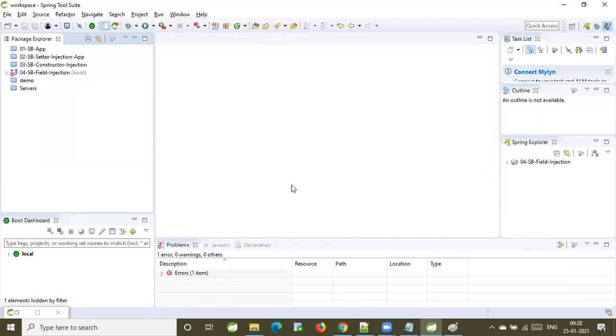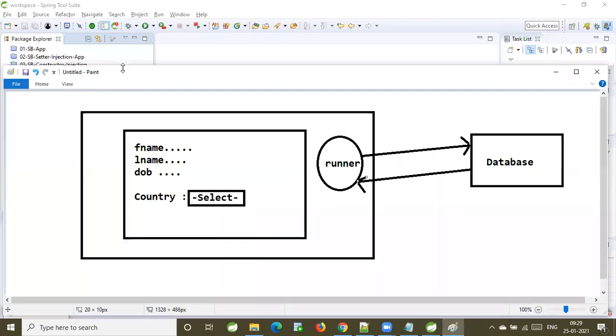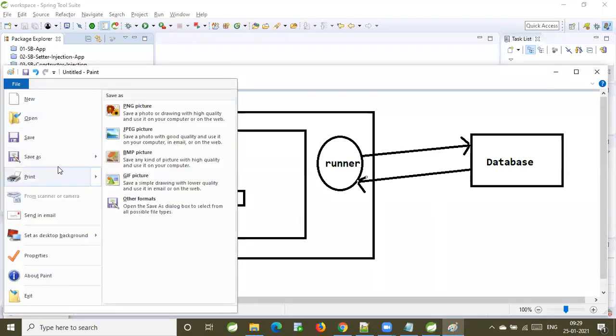Do command line runner and application runner both point to the same cache or different caches? If you need to maintain different caches, then do it. Why maintain the same cache? First of all, you don't need to use both. If you really want to store the data in the cache, only one runner is sufficient. Why write two runners? And the cache is implemented as an LRU cache or whatever you want.